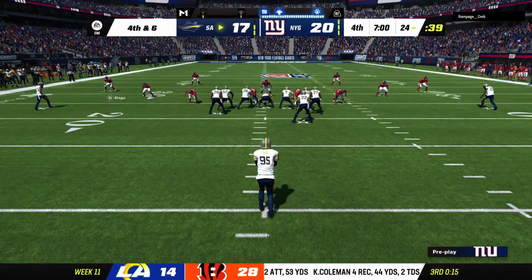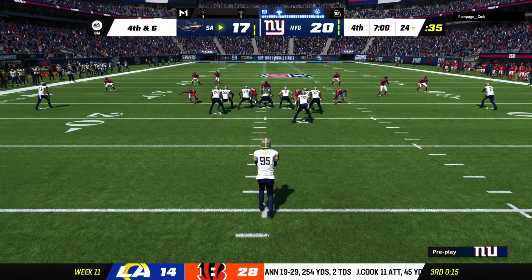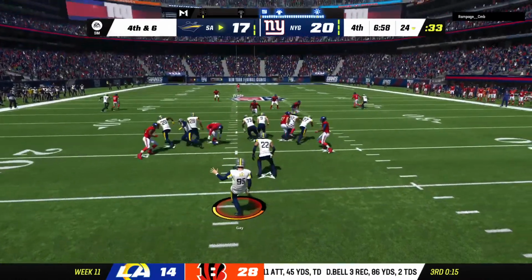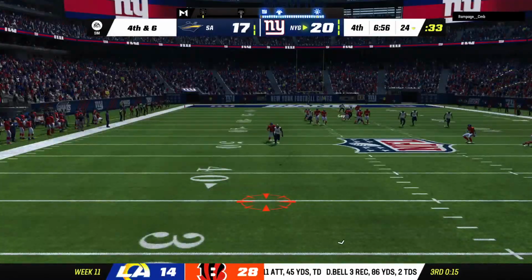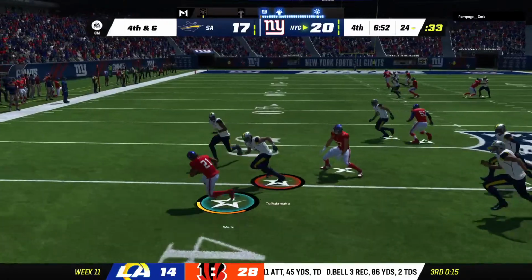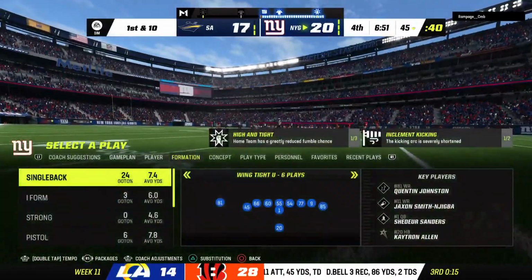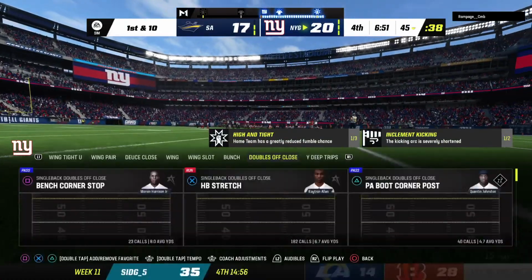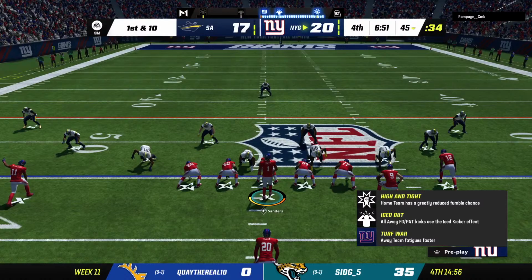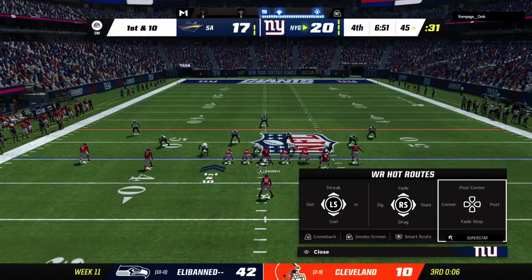And on now is the punter as he's on to punt for the first time this afternoon. I am not trusting him. Oh, man. A very nice punt that time, but they get 11 back on the return. And it'll be Giant football, 1st and 10. The Giants offense at the line, ready to begin their next drive.